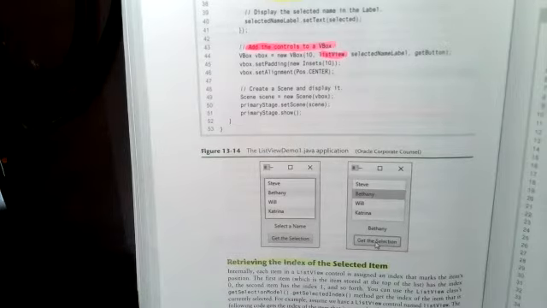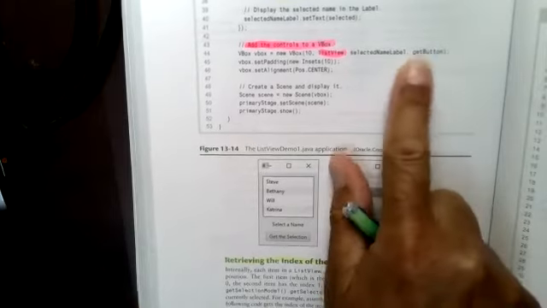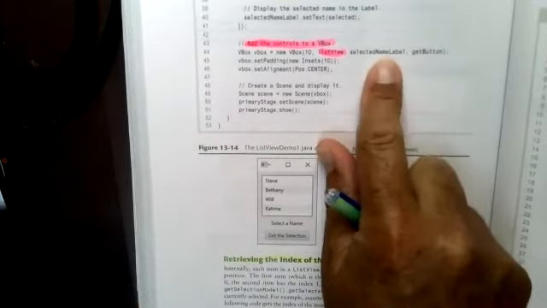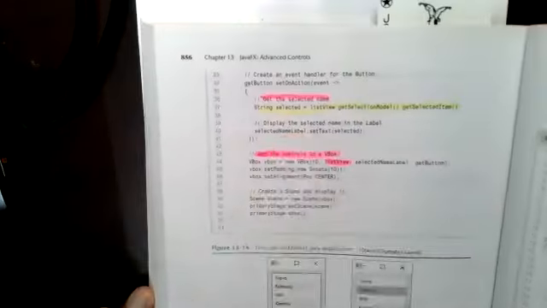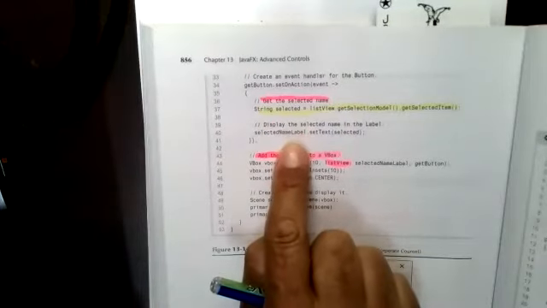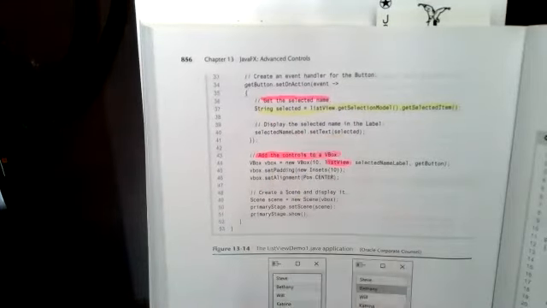Okay, so I'm able in this case to get the name, and I'm going to put it on the button, or put it down here so that it displays once I get it. Up here, I'm actually getting it, and here I'm putting it in that text.